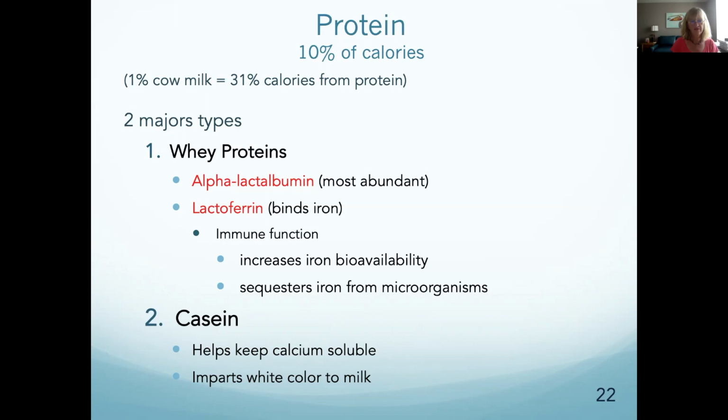What's interesting though, and I won't ask you this, but because they fixed formula, human milk is more like 80% whey and 20% casein, whereas cow milk is the opposite. So if you made cheese in the food science lab, you add acid or bacteria, and you get all this clotted protein just because there's lots of casein. Okay, so that's the difference.